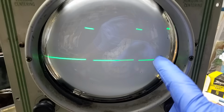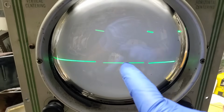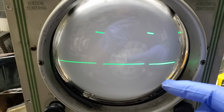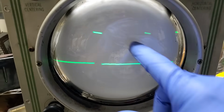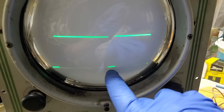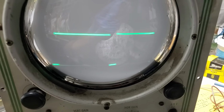What we have here is a square wave on the function generator with the duty cycle increased so that we can identify the polarity. So if I flip the leads going into the scope, you can see we get the small on the bottom and the big on the top. So we can identify the phasing polarity of the transformer.